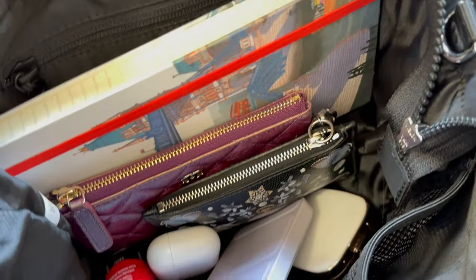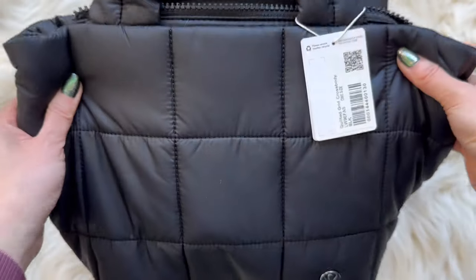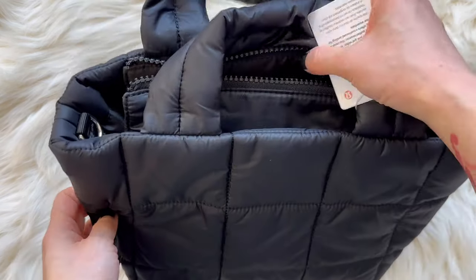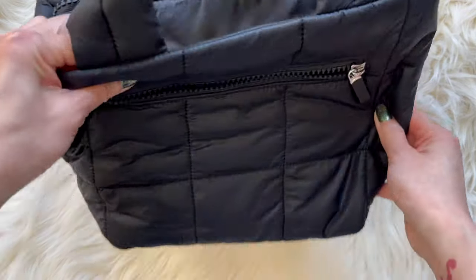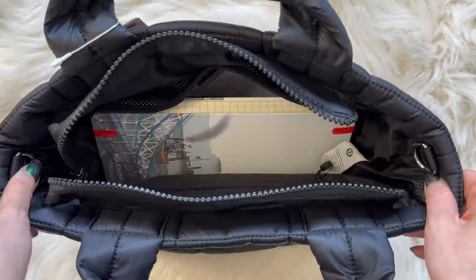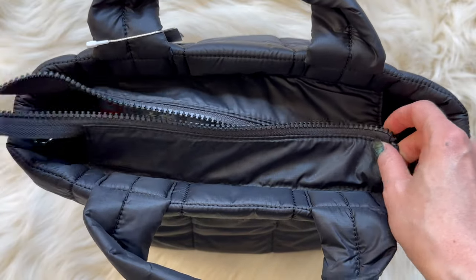You can fit a lot more — this is only about half full. You could probably fit a sunglass case or even a small water bottle, though then it would get pretty heavy and I'd worry about how the bag holds up. I do like it a lot and I'm still debating whether to keep it. I'm leaning towards yes because it's very functional, fits a lot, and has plenty of pockets — zippered inside pocket, mesh pockets. It's overall a very nice design; I'm just not a huge fan of that extra zipper piece that sticks out.